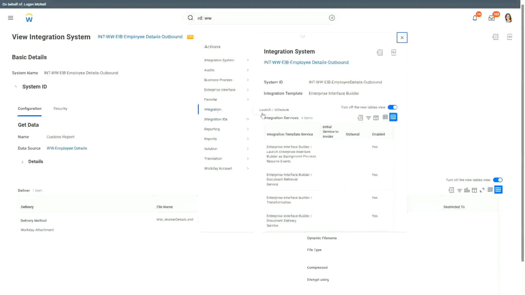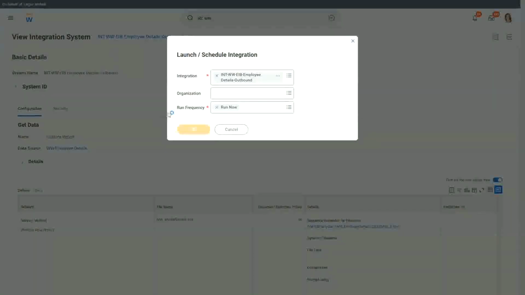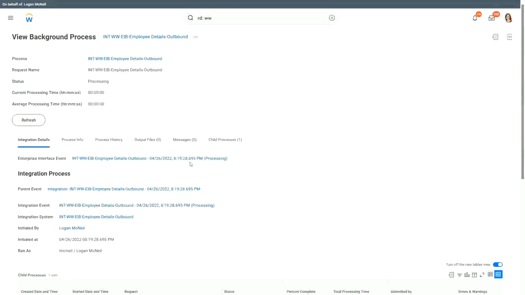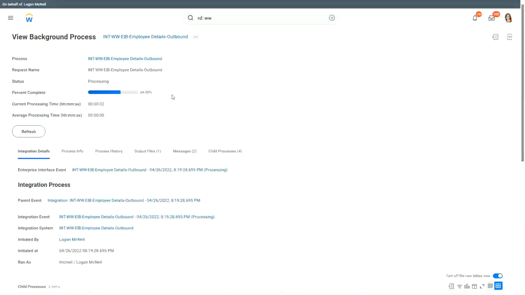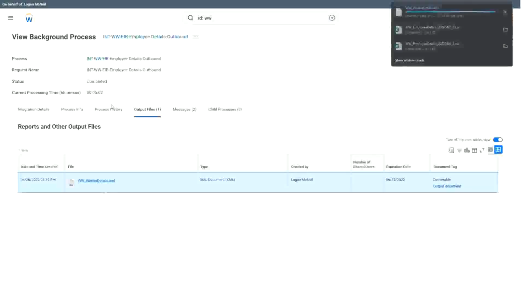So I go to Related Actions, Integration Launch. I don't want the new file name, I just want an XML file. I'll just wait for it to complete. It should not take long. Our file is ready. It is an XML file.